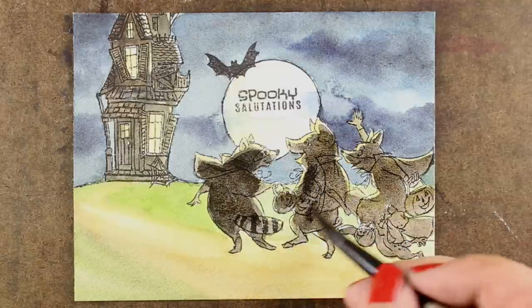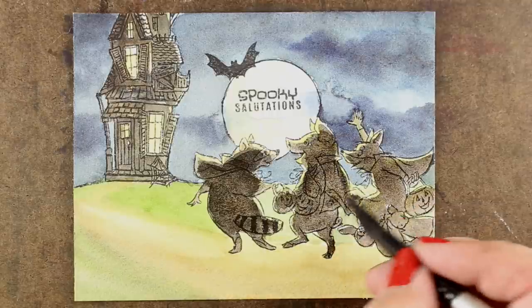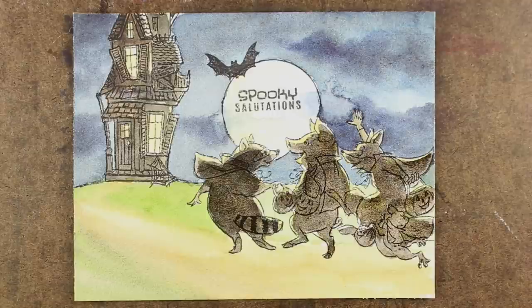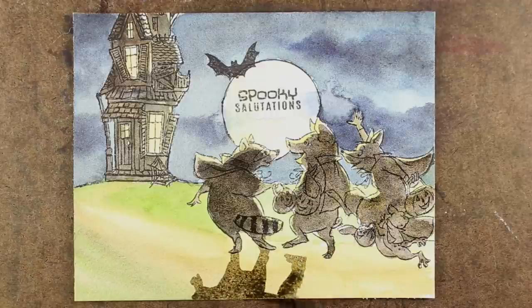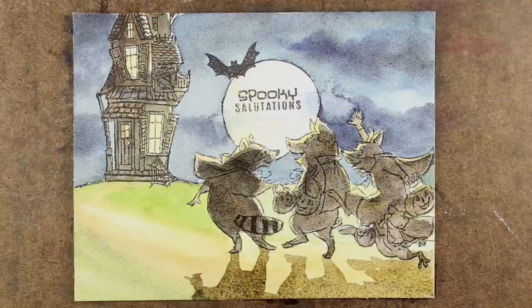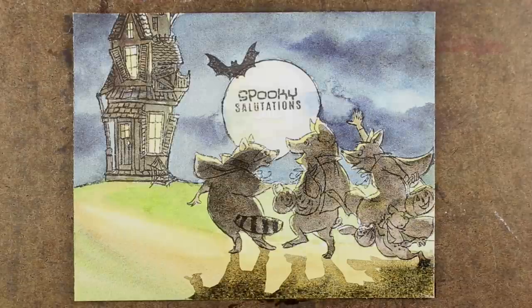As I mentioned in the earlier video today, I've kind of realized that my camera adjusts for white light — it's trying to find white. So unfortunately, this is actually much darker than what it looks like on camera. You'll see the picture at the end of the finished card. I wish it was more accurate in color. Then I'm looking for where my legs are going to cast shadows — the shadows are going to point toward the moon. So each one of these is going to point a slightly different direction because they're at a different angle from the moon. And if their foot is up in the air, the shadow is not going to hit the ground; if both feet are on the ground, they will end up with a shadow touching their foot.